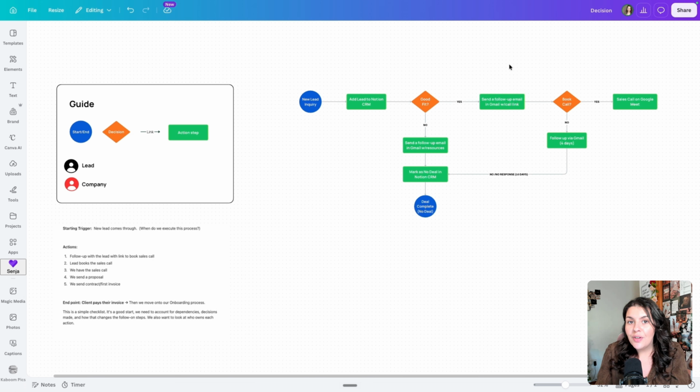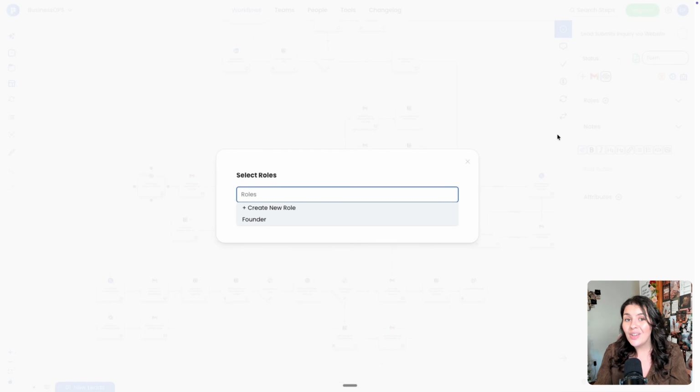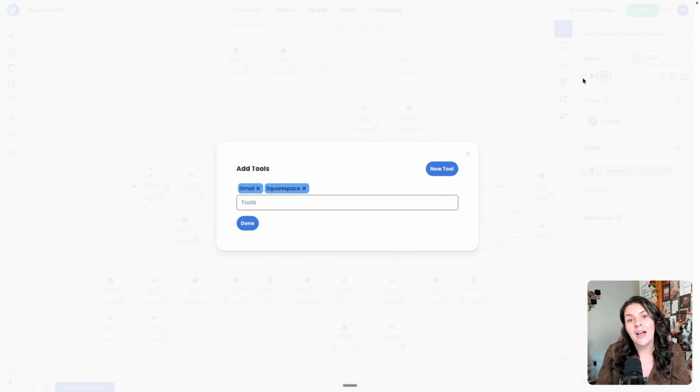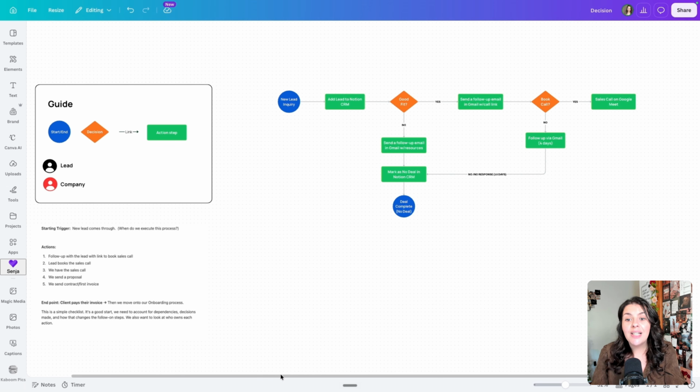Different tools have different options. So there's Miro, Whimsical, they tend to work the same way as Canva. Something like Puzzle does have the option of assigning a specific owner or role. Another reason I quite like it, and you can also assign tools in that platform as well. But that is dedicated specifically to business process mapping. And for lots of us, this is just fine. So now you have a clear understanding of exactly how this works. I'm just going to go ahead and build out the rest of it.